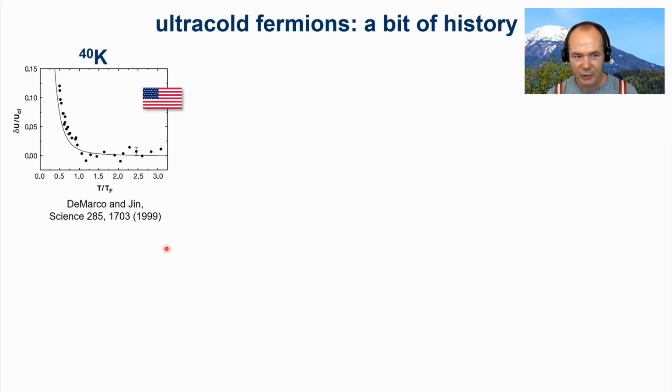Now, a little bit of history. The very, very first experiment on bringing fermions into quantum degeneracy, a group of Deborah Jin in Boulder, and they were working on the fermions. And actually, at that time, Debbie was really a pioneer in the field, and it was not so clear that fermions would be interesting. Actually, people were arguing fermions are quite boring because for BEC, you have a macroscopic quantum state, which is certainly fascinating. But for fermions, you just fill up all your quantum states level by level, then there's the Fermi edge, and that's it. That was, for some people, the argument. But it turned out, fortunately, that this argument is not true.